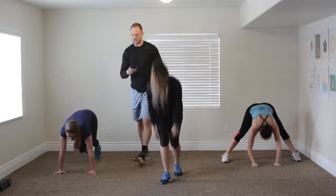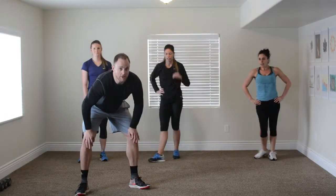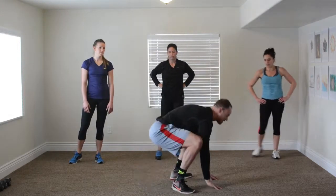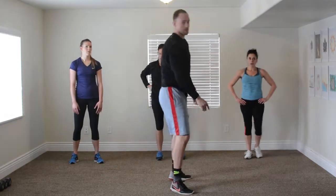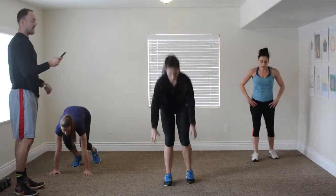5, 4, 3, 2, 1, and time. Rest, 20 seconds. Last exercise is burpees. I know you didn't want to hear that, but that's what's coming. Okay, so you're dropping down. Legs jump back. Legs shoot forward, jump. Modified, step back, step forward, stand up. Couple ways to do it. 3, 2, 1, and go.